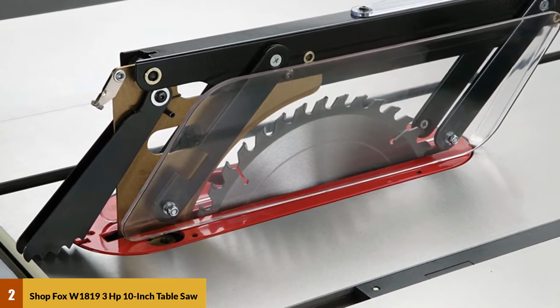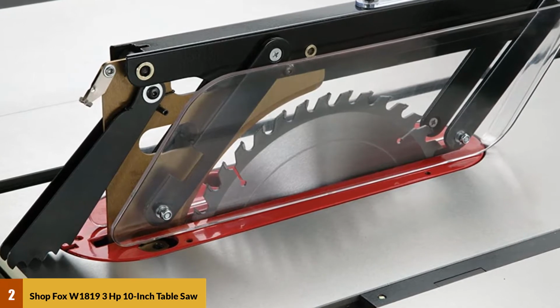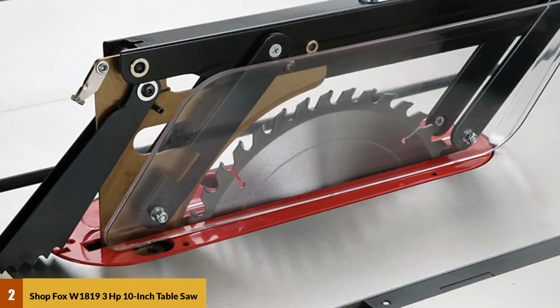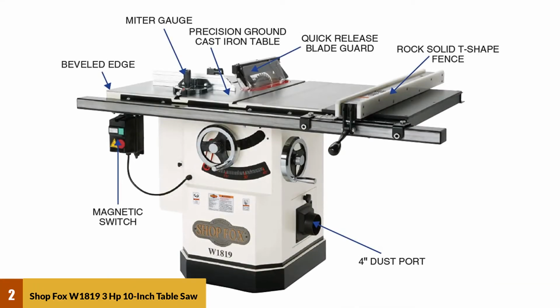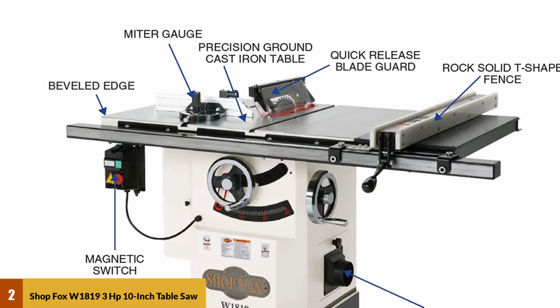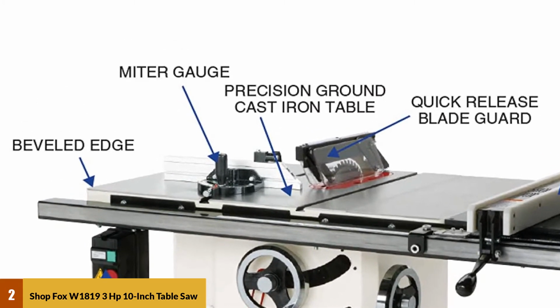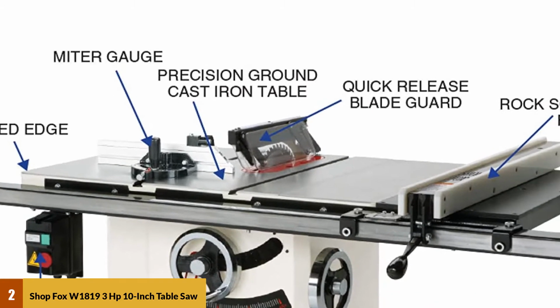Users appreciated the 4,300 RPM speed for making smooth, buttery cuts in nearly any type of wood, including hard, thick oaks and composites. The 3 1/8-inch depth of cut is on par with most other 10-inch saws, and is sufficient for the majority of woodworkers. The fencing is sturdy and heavy, which users like since it helps to keep the vibrations to a minimum, and contributes towards making accurate cuts every time with this saw.